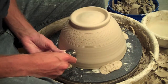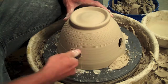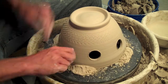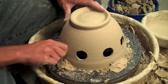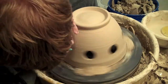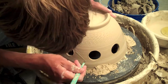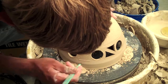So I found this hole cutter tool, and I think it's meant to be used on a drill. It's got a little pre-drill in the middle of it, so I was able to line these holes up perfectly. I wanted to try some bigger holes here, and my hole cutters are set to a certain size. So this makes about a 1.5 inch hole, I think it is. I went around and made all these holes all the way around, smoothing it out. It makes a really rough hole because it's a very rough-edged blade. And now I'm just making alternating marks to make little crisscross patterns around this. I think I've used this pattern before, but it makes for a nice little design here as well.